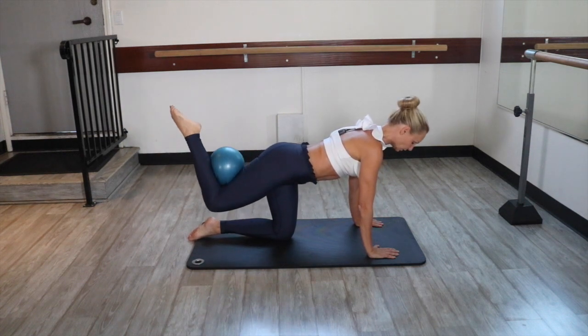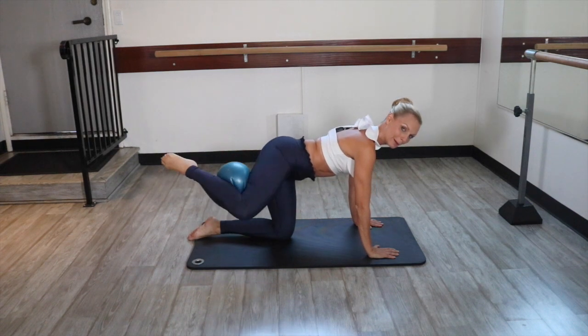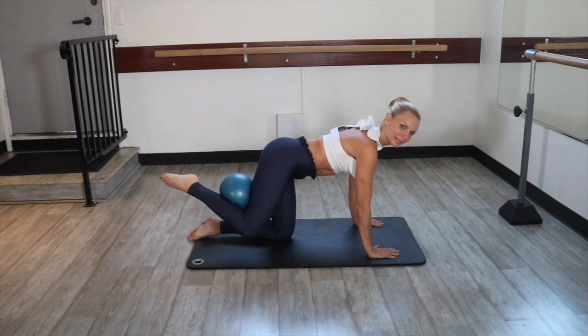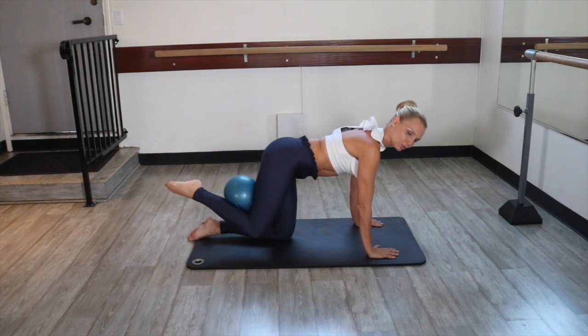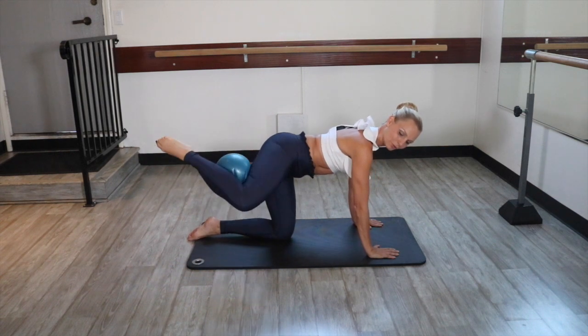Hold it here, hold. Bring the knee in, and we're just gonna take it to the side. Very simple, basic exercises, but the best exercises that you can pick up and do at any time that get results. Okay, out and in. If you feel you wanna work a little bit harder, just wrap it up, give more reps. But squeeze that ball.